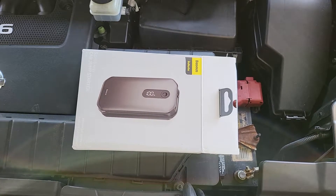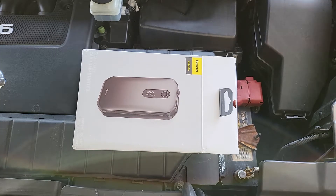Hey everyone, I'm about to do a review on this car jumper slash battery pack for cell phones and whatnot. I bought this about a month ago — I don't know why, but I saw it online and thought it was pretty cool. I've never had a dead battery before, so it's pretty amazing that I bought this a month ago and here I am, halfway out of my garage, and my car doesn't start. So we're gonna test it out.